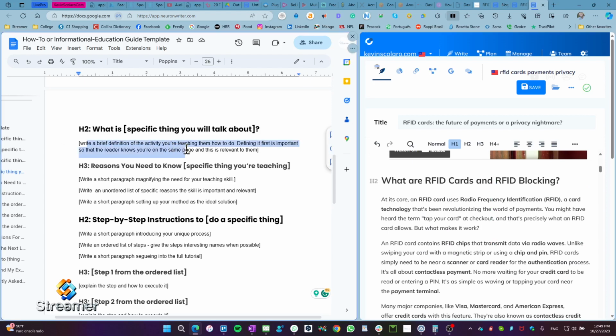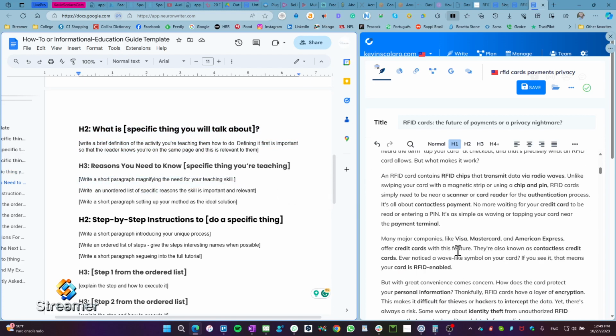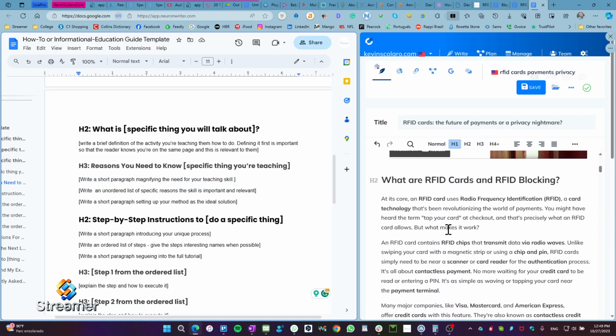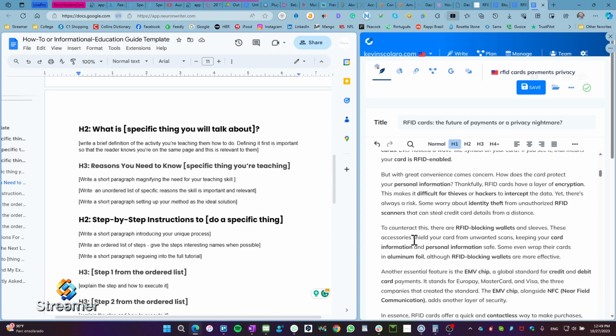Write a brief definition. They should be following these specific directions under each of these heading outlines. Again, if they didn't, in this case, they have a lot of words. In this case, it could be summarized down if it's too long.